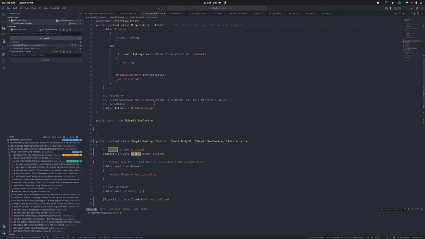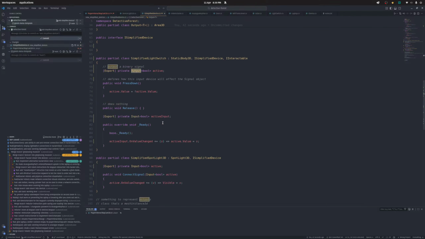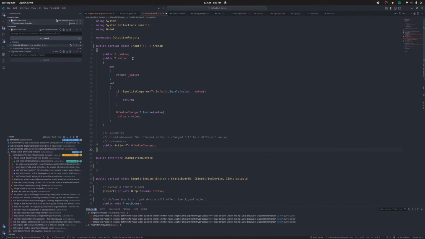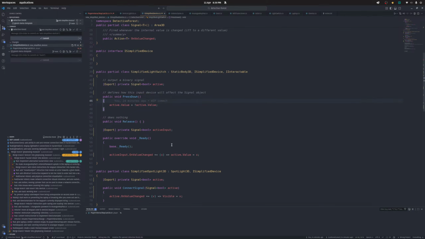So these are still exactly the same, so I can just remove one of them. Right, rename this to be signal. Okay, so I think this now works.